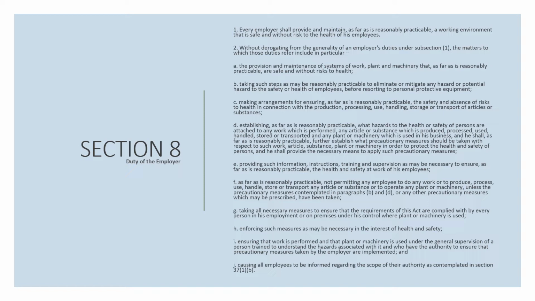Let us stop and look up the meaning of reasonably practicable. This means having practicable regard to the severity and scope of the hazard or risk concerned, the state of knowledge reasonably available concerning that hazard or risk, or any means of removing or mitigating that hazard or risk, the availability and suitability of means to remove or mitigate that hazard and risk, and the cost of removing or mitigating that hazard or risk in relation to the benefits deriving therefrom.